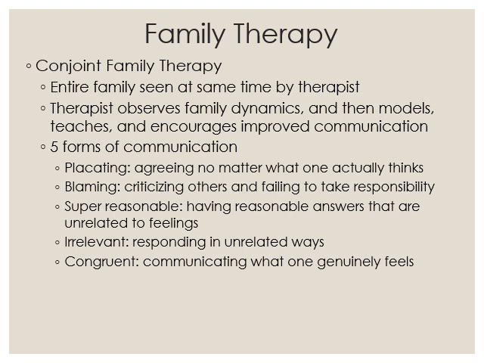Being super reasonable is a negative communication style, where an individual has reasoned answers to everything, but they're kind of not including feeling and emotions in those answers. Irrelevant communication is responding in unrelated ways, so sidetracking the conversation or sidetracking the communication. And then congruent communication is communicating what an individual genuinely feels, and this is obviously desired.